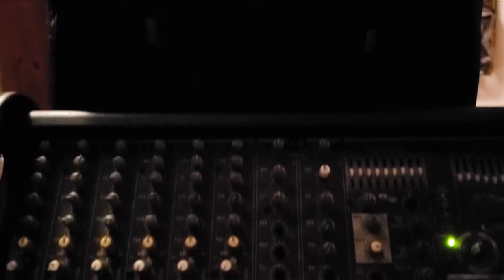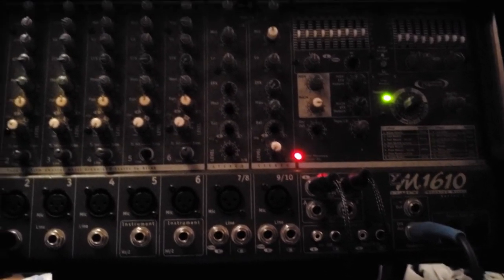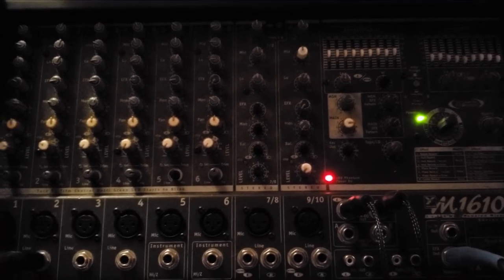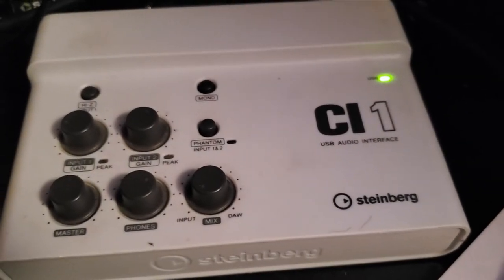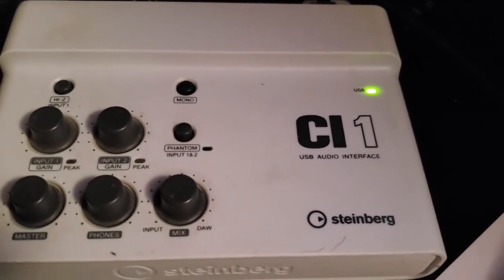First, here's the equipment that you guys are going to need. While this first piece of equipment is not needed, I have my microphone and guitar plugged directly into my powered mixer, the Yorkville M1610 if you're wondering. I do this simply because I'm picky about sound. Most standard powered mixers come with basic EQ and effect options, so it's convenient, but again it's not required. From the pre-EQ out of the powered mixer, I'm running directly into a basic USB audio interface. Here I'm using the Steinberg CI1. I run the powered mixer into the first channel, engage the high Z input on the channel, and make sure that you switch it over to mono.